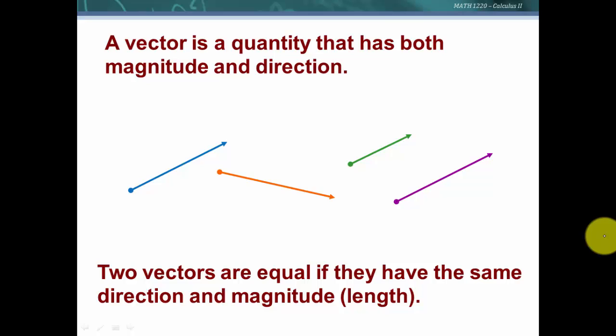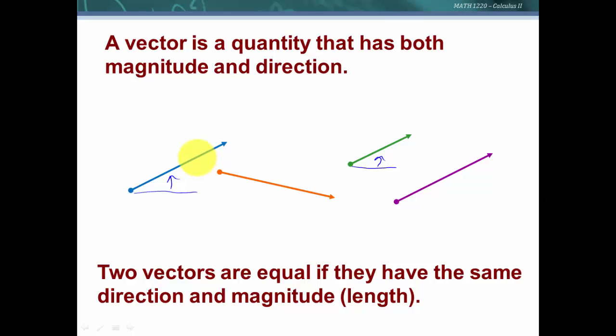Now you should have learned something about vectors in the past, and this will review that, but then we're going to add to that. Now, if we looked at the blue vector and the orange vector, these vectors have the same magnitude. They are the same length, but they have a different direction. If we looked at the blue vector and the green vector, these vectors have a different magnitude. You can see they're different lengths here, but they have the same direction, because if I measured off from the horizontal and I measured this angle, it is the same. So these have the same direction, but they have different magnitudes.